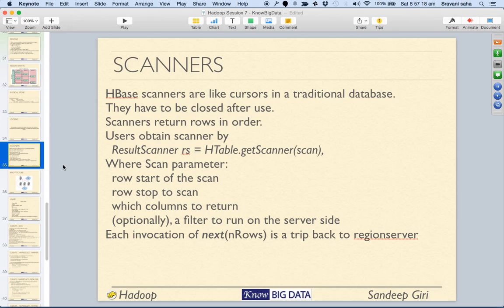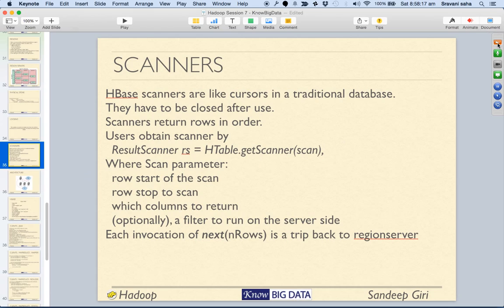Also, a scanner is similar to a cursor. The way a cursor gives you a single window, and if you want to retrieve more data, you have to tell the cursor to get more data, and so on. So the scanner will start getting you the data from the first region server, and the moment it hits the boundary of the region server, you'll have to call next again, and this next will go to another region server and get you the data. So next makes a trip to the data server, and by default it will give you the records available on a single region lying in this particular range. So that's a scanner, and that is how you scan the database.